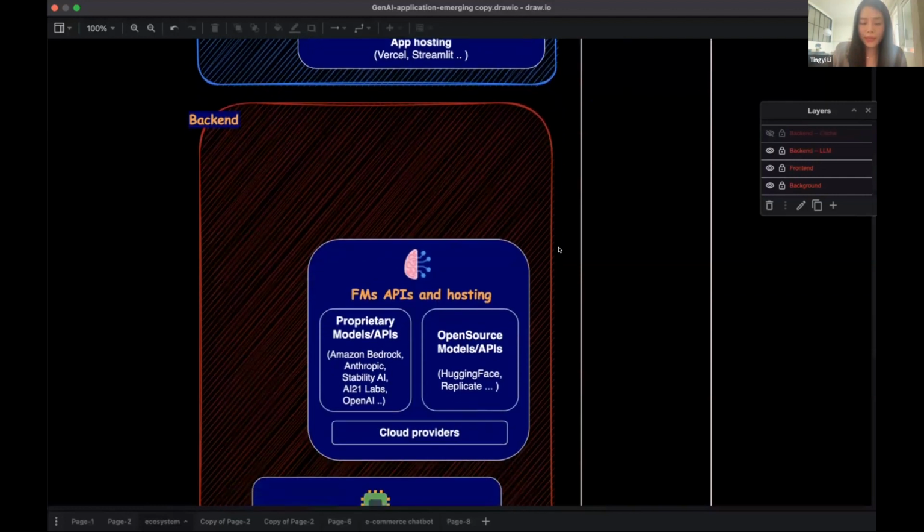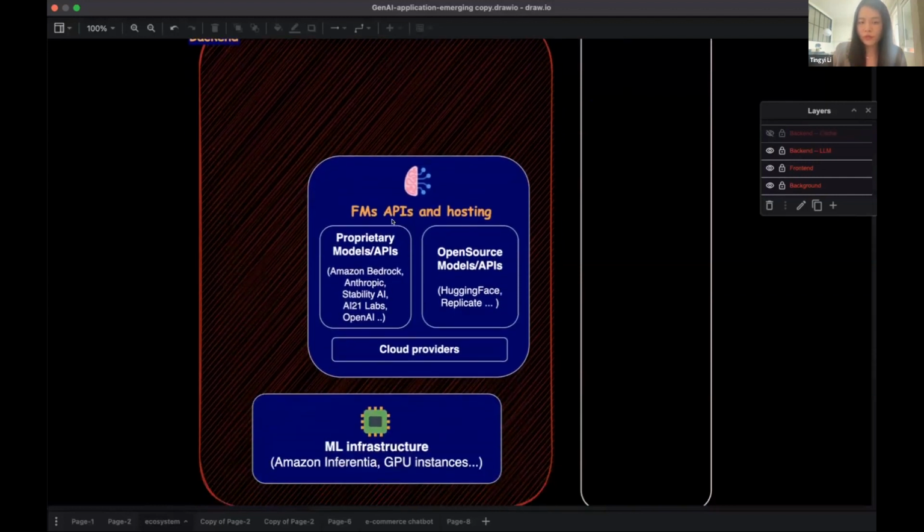And of course, at the backend, you have the core, the foundation models. Either you can use an open source one, where you probably download it from Hugging Face and host it yourself, or you host it on AWS, like EC2 instances, or a container service like Fargate or ECS, or maybe you host it on Amazon SageMaker as an endpoint. Those are for when you have the model artifacts, or you just want to host it somewhere and have more flexibility and customization yourself.